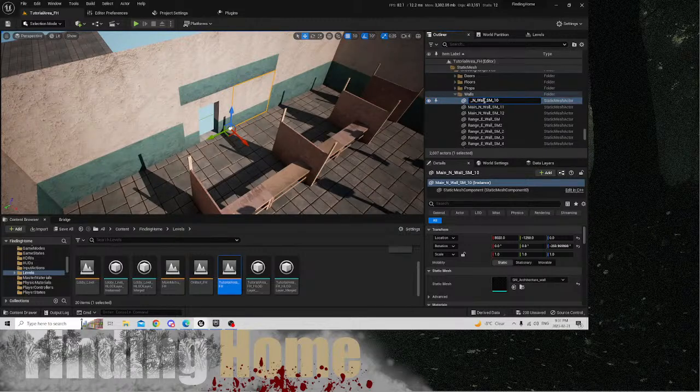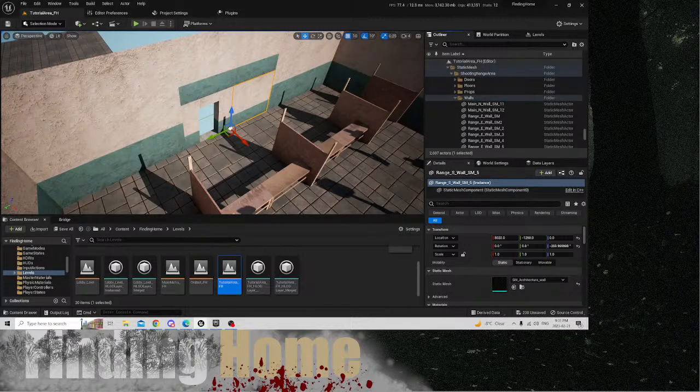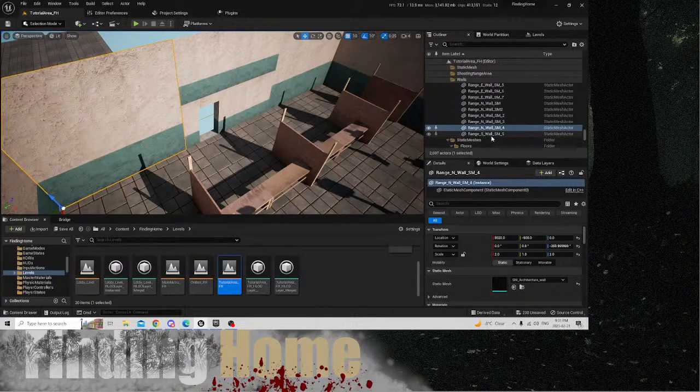F2, this is the range, and it is the south wall. Sure. We will put this in as 5, because we'll have this guy here. F2. Range. South wall.